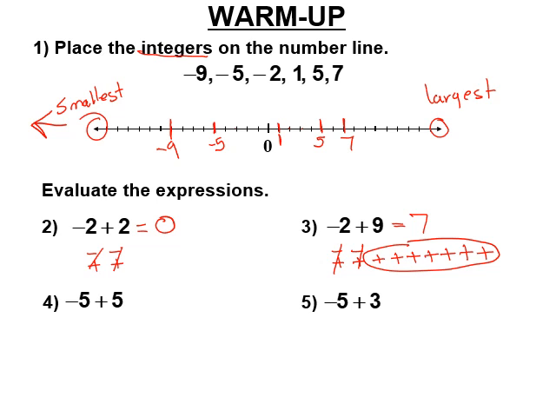You should be able to do the next two if you haven't. -5 plus +5, just like the one above it. Everything cancels out, and that's 0. So if you have -5, or 5 negatives, plus +3, notice we don't write the positive symbol there. We didn't write the positive symbol there, but it is. This is a plus symbol, an adding symbol, not a positive symbol. And you know that because of where it is. So we have 5 negatives plus 3 positives. And so that must be -2.